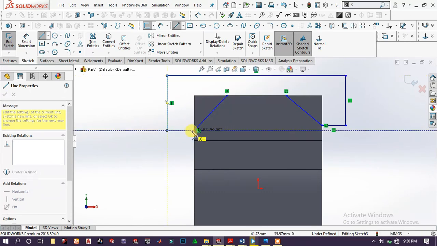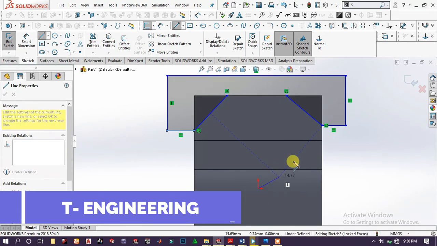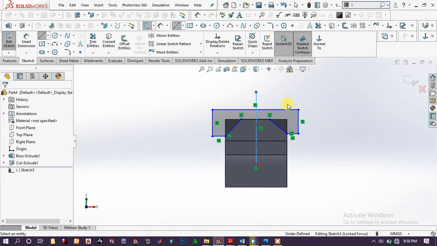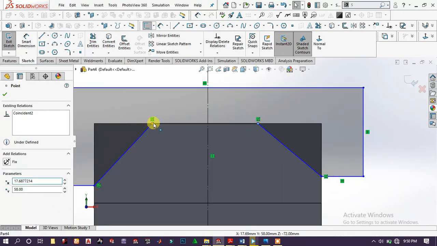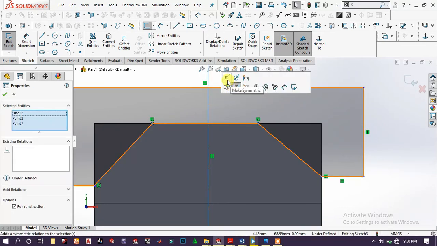We need closed sketch to extrude it. Right click construction geometry. So choose this and this point and this line, make some symmetry.